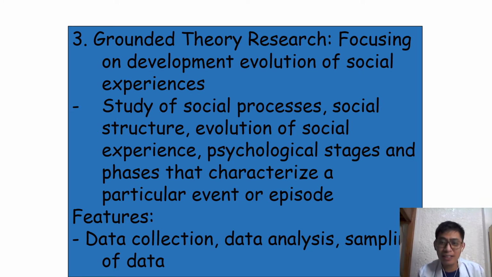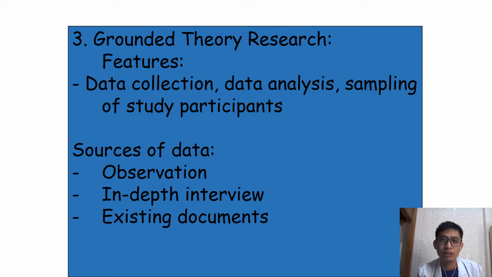Features include data collection, data analysis, and sampling of data. The sources of data are observation, in-depth interviews, and existing documents. Grounded theory is somewhat like qualitative or phenomenological research, but more intense, because everything emerges from your analysis. In the thematic analysis, you will question it again and ask someone to validate it until you do not have any question in your mind anymore. Thus, in grounded theory, your end product is your own theory.